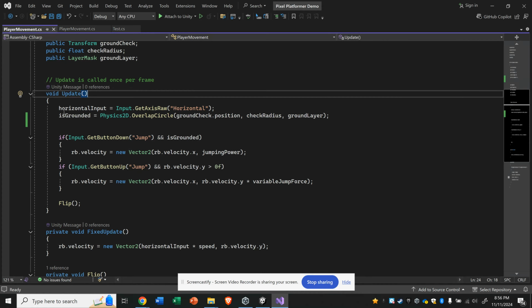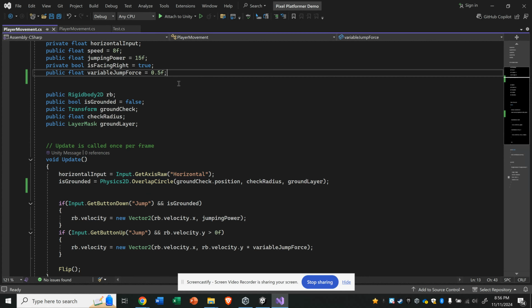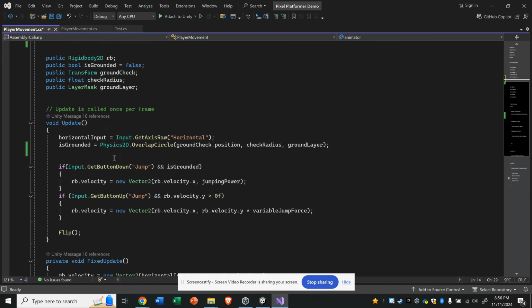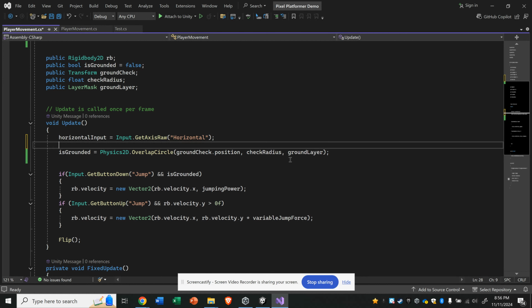And here we are. So first things first, we need access to the animator, like any of our components. So we're going to do this with public, and we're going to bring in the animator, and let's just call it animator. Okay, and we're going to assign that in the inspector shortly. Now, how are we going to implement this? So horizontal input, this is where we're collecting it right here, and we also need to update the animator's variable, or that parameter, on the speed.